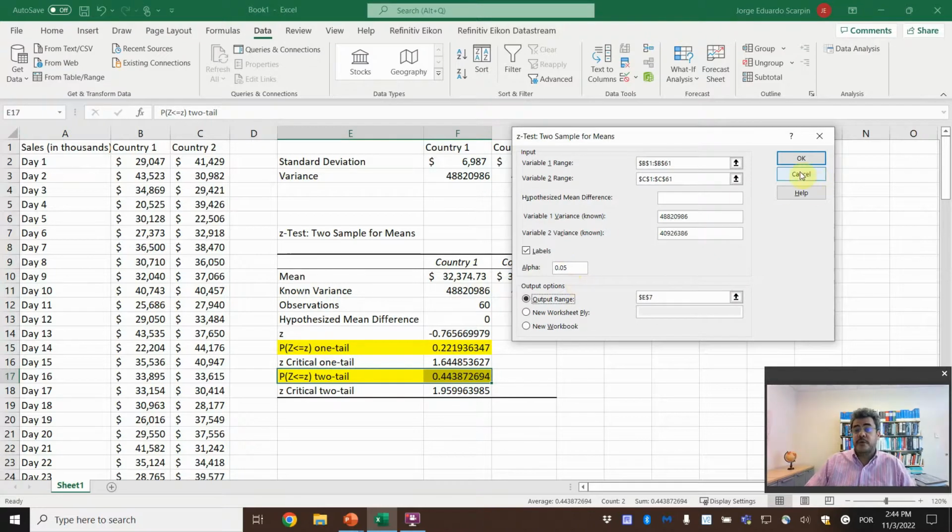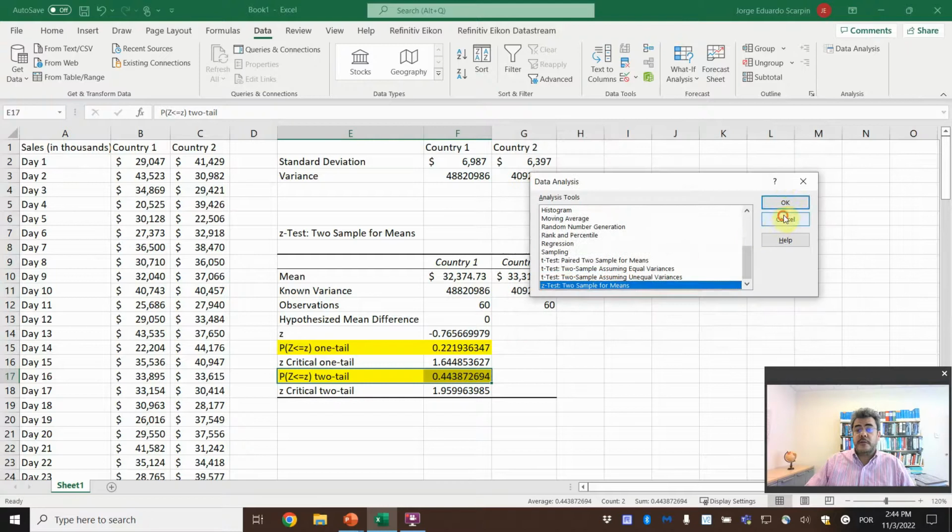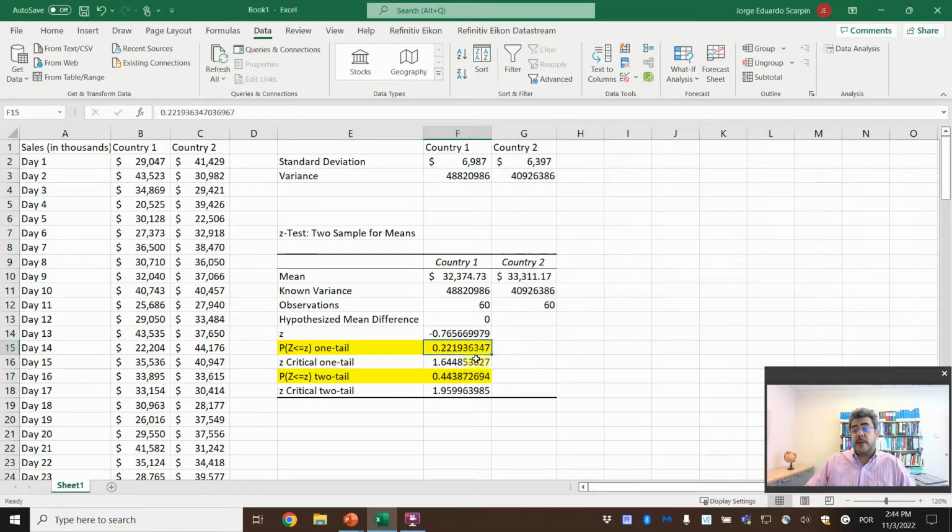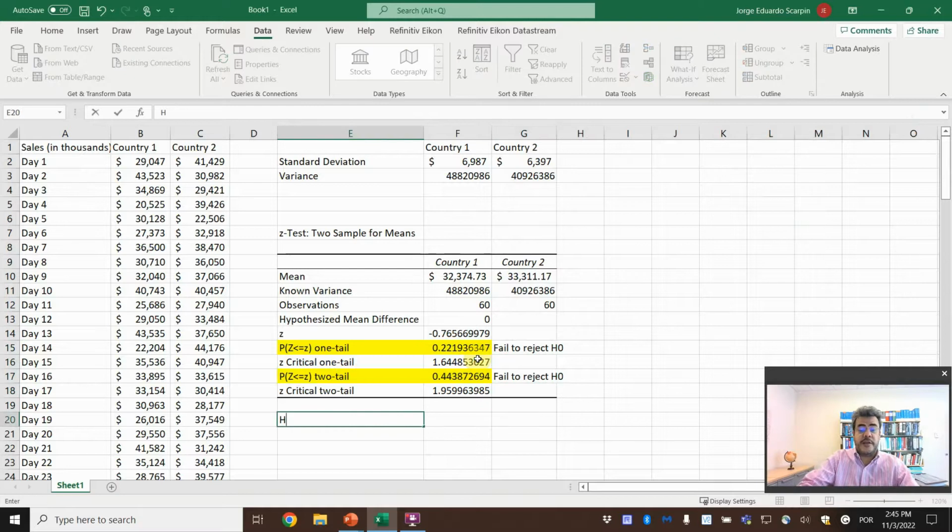So here, what if it is greater than alpha, greater than 0.05? We fail to reject H0, on a one tail or two tail test. And what is our H0? It is country 1 is equal to country 2.